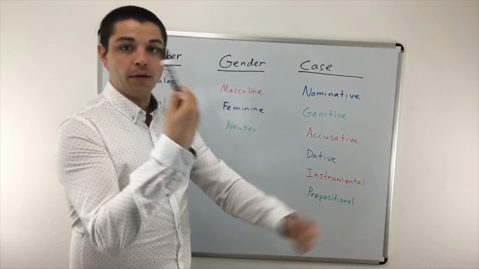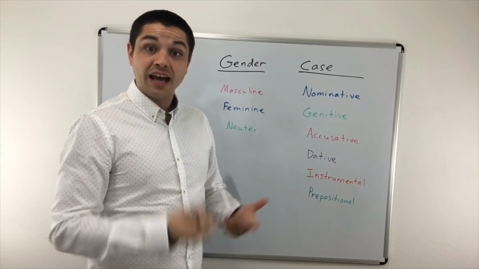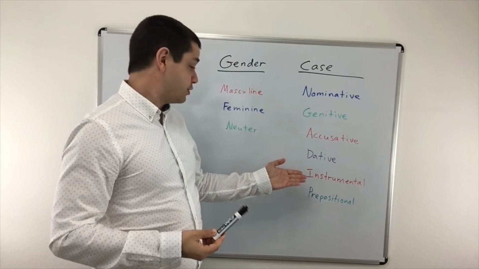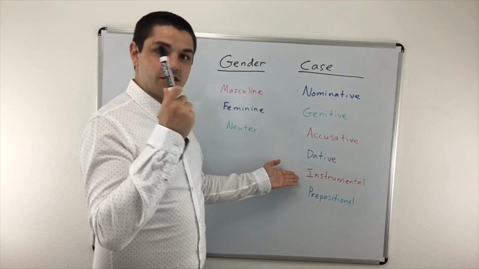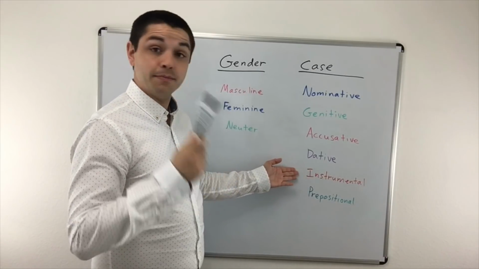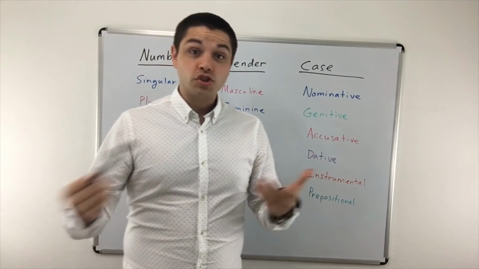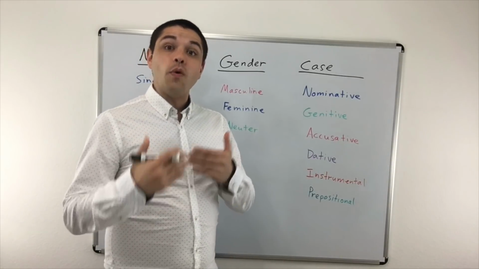So for example, I'm writing with a marker, and if I wanted to say that phrase, I write with a marker, then I would use instrumental case in this situation, because this is the tool or the instrument that I am using. That's what instrumental case is for most often. Now, we also use instrumental case when we say with.